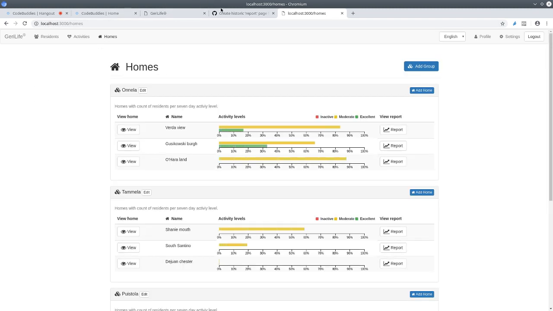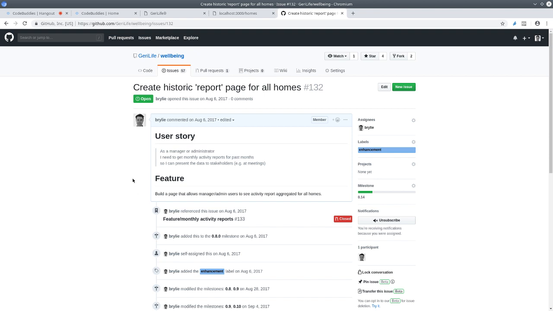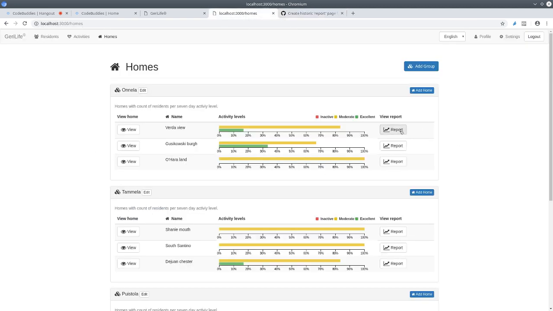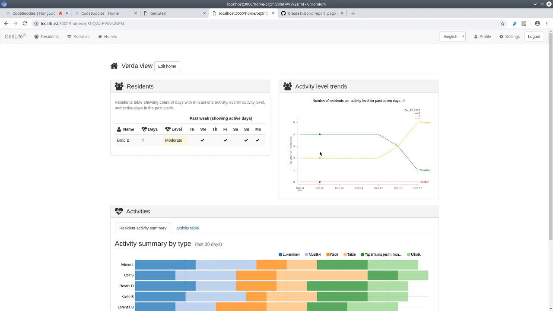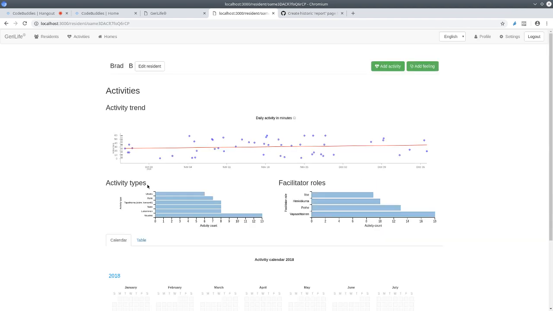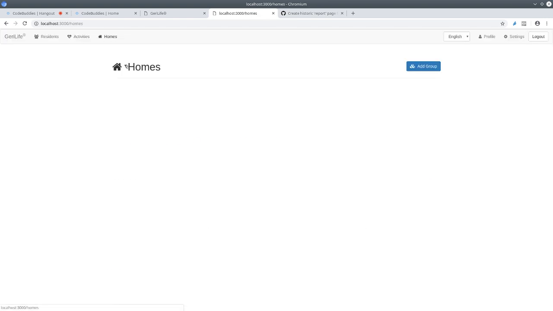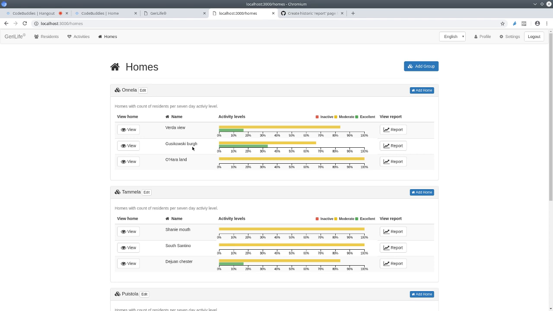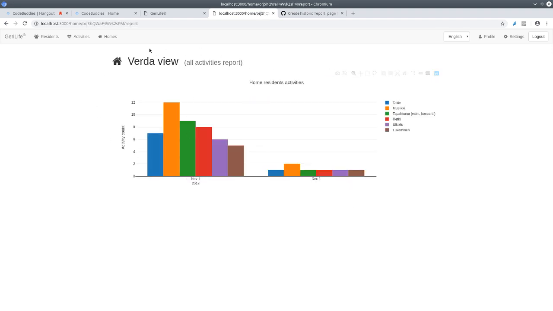What we're looking at today is a task to give an overview of the full system, all the activities in the system. Right now we're breaking down the activities by both the home and the resident, so we can see the activity level for those. But we have administrators who want to see the aggregate statistics for all homes and residents, not divided by home. So we're going to take this basic idea, where it's showing activities for a specific home over time, and apply that to the whole system.